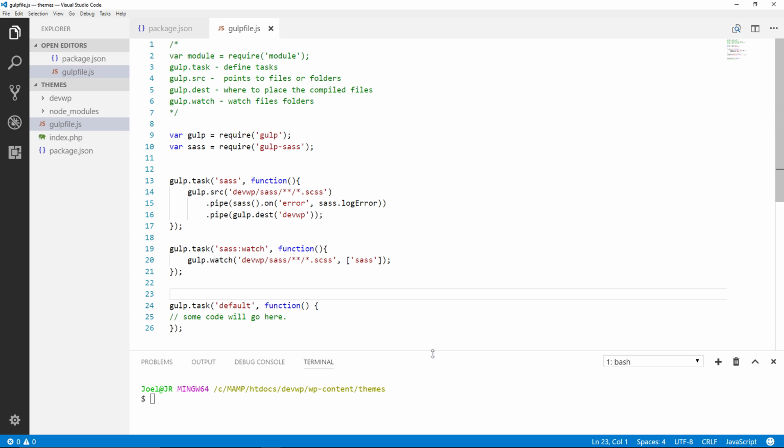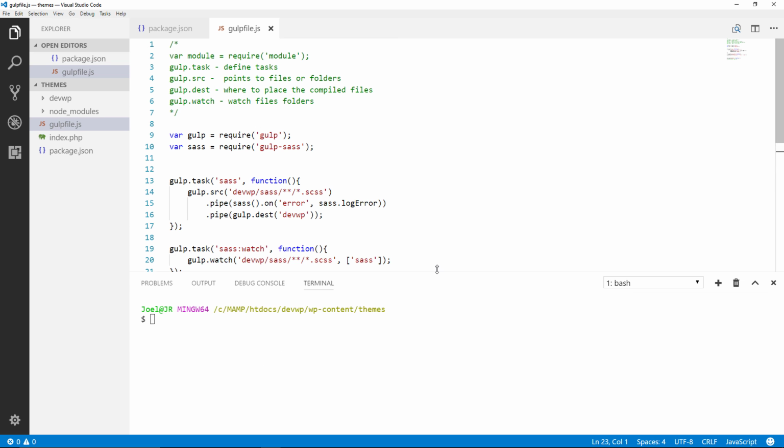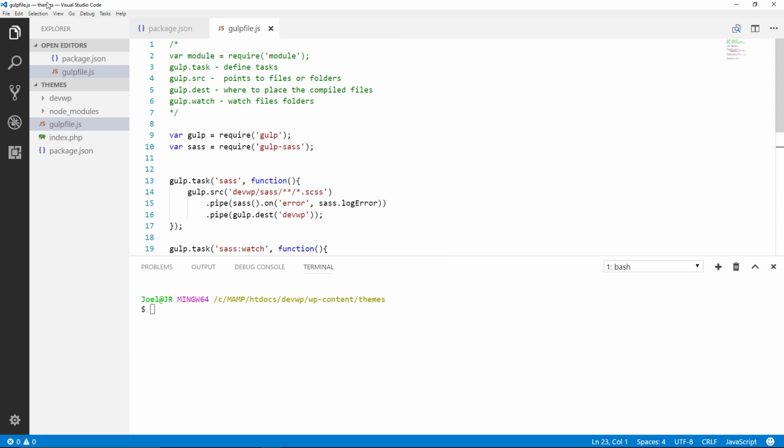Alright, so I have my command line over here. It's one of the reasons why I enjoy using Visual Studio Code. It gives you the ability to have your files up here, your command line on the bottom, and you can split the view of your text editor so you can have one file open on one side and another one on the other side. There are some other great text editors as well. Atom.io is another great one. But let's get started over here.